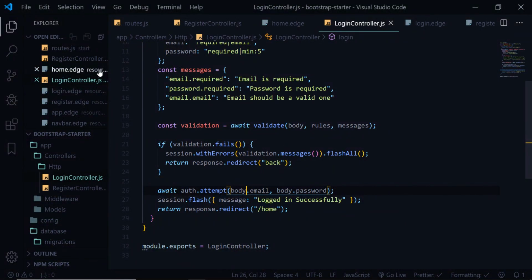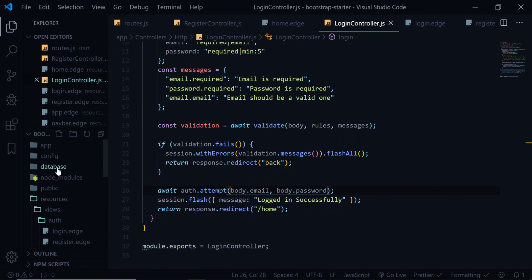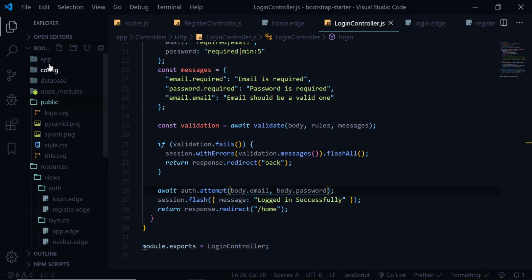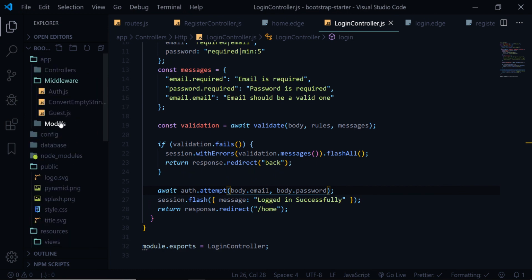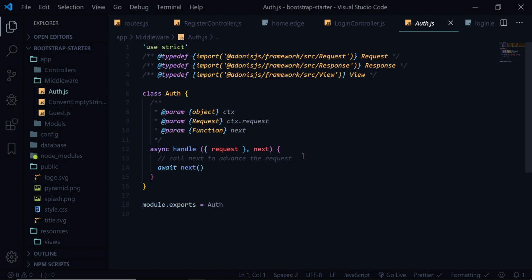So for that we created two middlewares when we started our application, right? Inside middlewares we have auth and guest. So let's write auth. This auth, we are using our auth. There are auth and guest middleware already available in Adonis, which is not that helpful for showing the session message and redirecting the users.